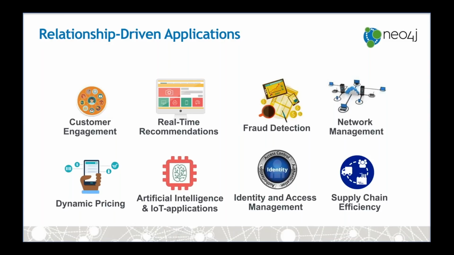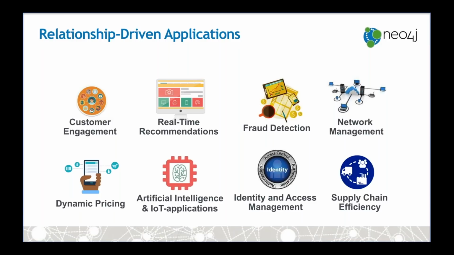We've got things like recommendations, which are, for example, used by retailers, and also pricing recommendations and that sort of area. Fraud detection is a lot about detecting the flow of money, understanding how the money actually flows, and whether anything suspicious is going on. A lot's also to do with network management, which has quite a few flavors, but the one we've seen the most would be root cause analysis, and also, say within a data center, which component is most depended on, i.e. if that component goes bang, it's not a good thing.